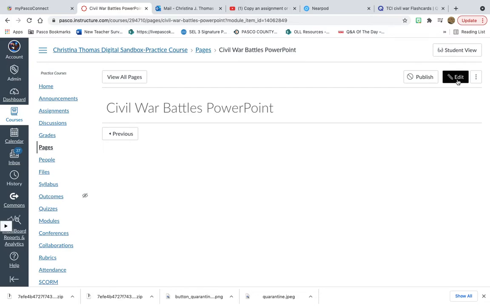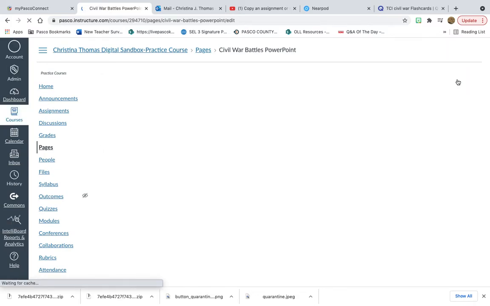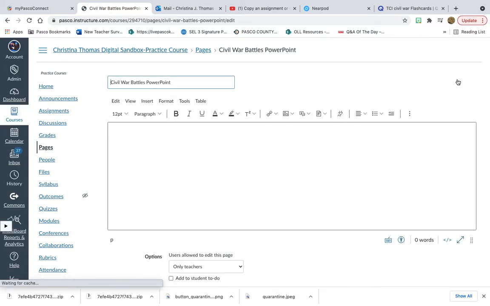Now, I'm going to hit edit. I could do this the way that we've always done PowerPoints in the past, which is just to have them download the PowerPoint.